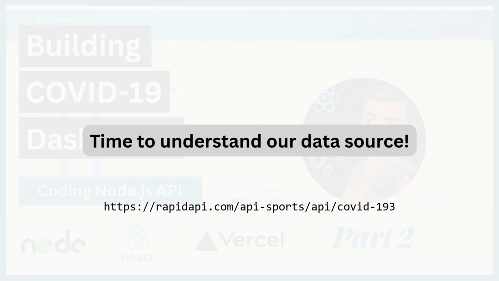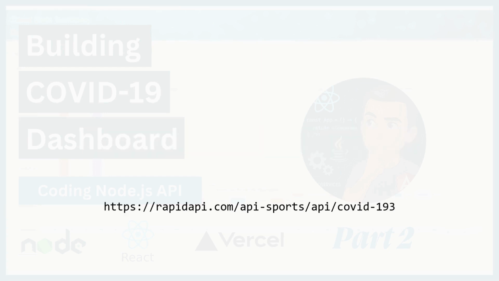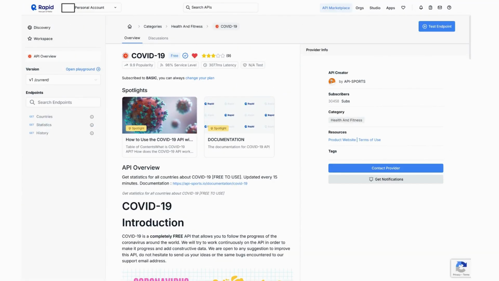Understand our data source, which in this case is Rapid API. First, open up the site https://rapidapi.com/api/covid-93. Once the page loads, you can see some helpful sections offered by Rapid API like API overview, version, and endpoints. Let's take a look at the overview section. Overview would be selected by default, but if it's not, click API overview on the top left side. You can just review and go through this section to see the details of the API.